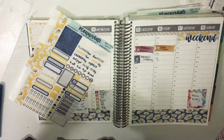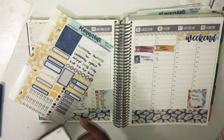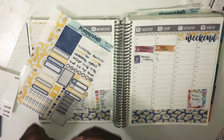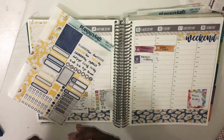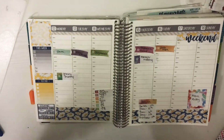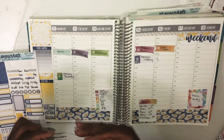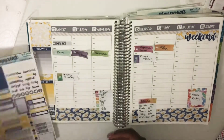If you don't know, on Etsy, and I'm going ahead and putting that down on the expense. Those are called expense stickers. That's in Kate Shop. I like to use those just to have a little square to check off. I like using them to track the times that I work. And I'm just putting that down.